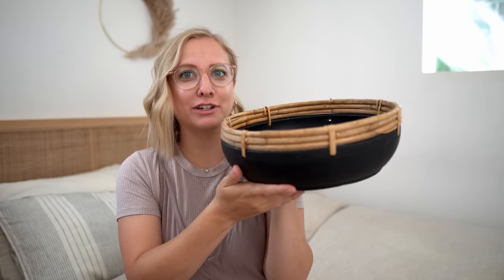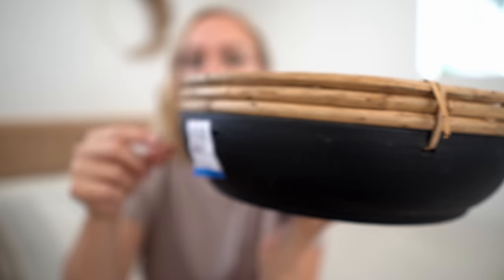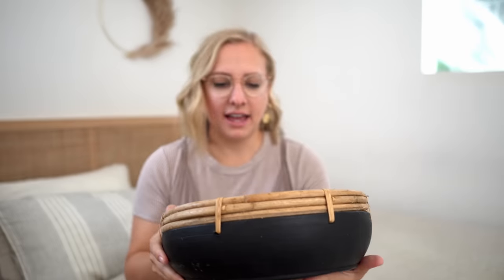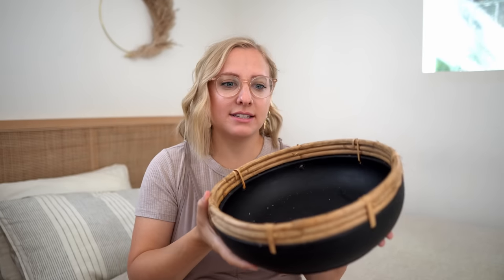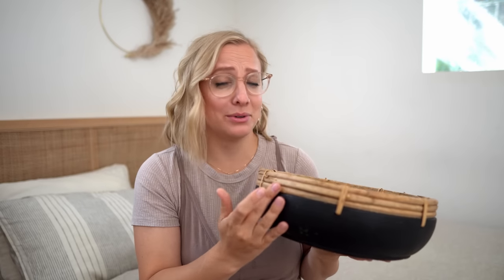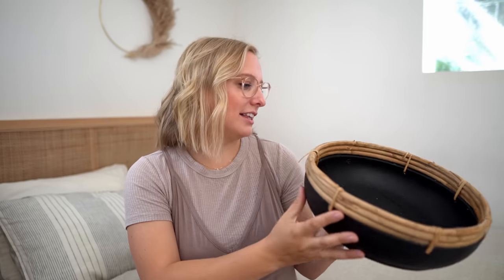The next thing I got is this very heavy bowl situation. It does need some hot glue on the breaking spots, and it is missing one of the straps, but other than that it's in really good condition. It was $6.99. I don't know where it's from, but this is such a fun coffee table bowl — or for a dining table. It's low profile, and I loved the black and sort of rattan or bamboo vibes. I thought it was so cool. Nothing that a little hot glue can't fix up.